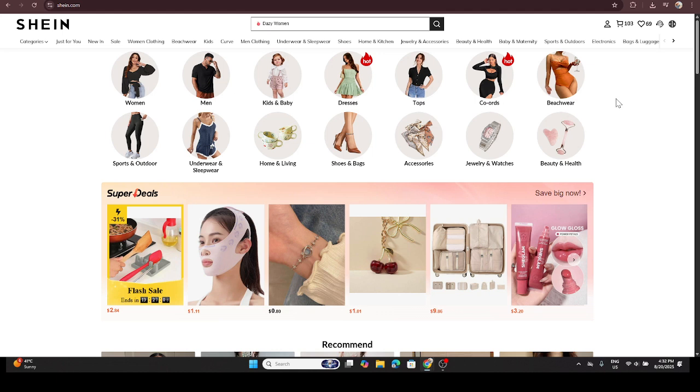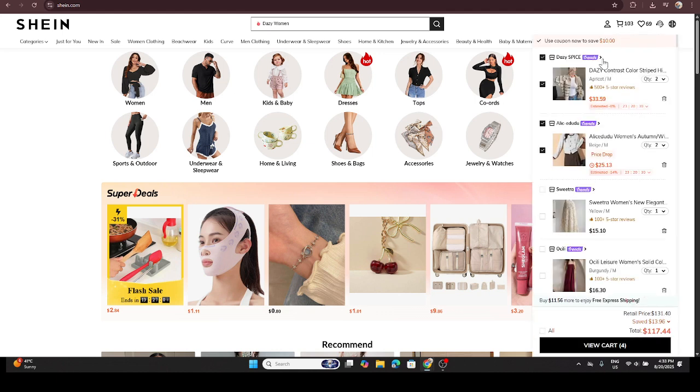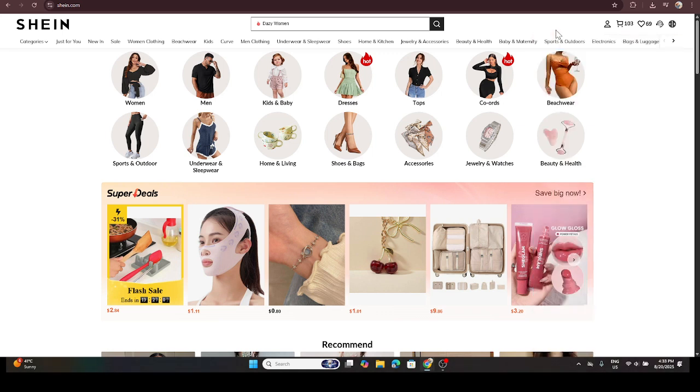First up, you need to head over to your Shein account. You can do this either through a web browser on your computer or using your mobile device. Simply open your preferred browser and type in the URL for Shein's website, or open the Shein app if you have it installed. Once you've landed on the home page, look for the My Account option. Typically, this will be in the top right corner of the screen. Click on My Account and you'll be prompted to enter your login details if you aren't already signed in.